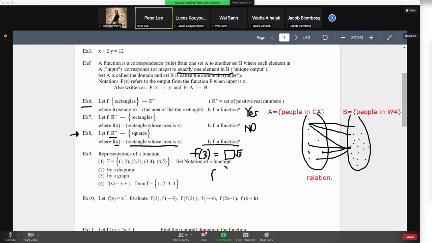In this case, the output is actually a square. It's not a number. It's a geometric object. So in this case, f of 3 would be a square, which is square root of 3 by square root of 3. So that's only one. So is that the only output possible for the input 3, or is there any other output? Input, output. But is that the only output? That's the question. Is that the only output, or is that one of the outputs?